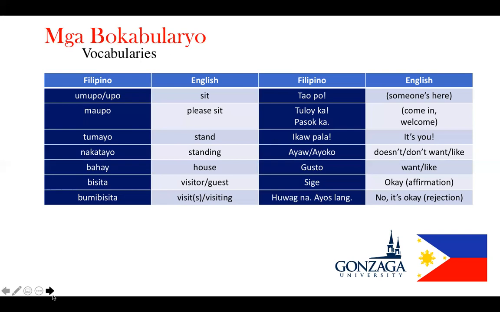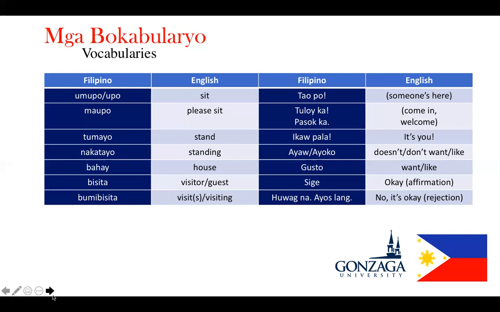So a while ago I asked you, what do you do if there's no doorbell? So you just knock on the door. But what if there's no response even after hurting your hand several times knocking on the door? Okay? In Filipino culture, we say, tao po, which translates to someone's here, a person is out here. Okay, so that's our expression. Tao po.